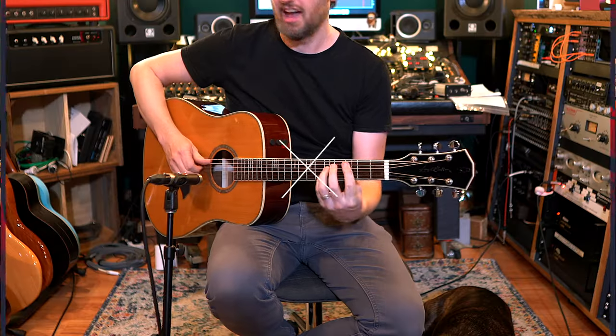I should also mention, it's a rosewood fingerboard, 25.5-inch scale and a 16-inch fretboard radius. Cool. Let's check out another clip.